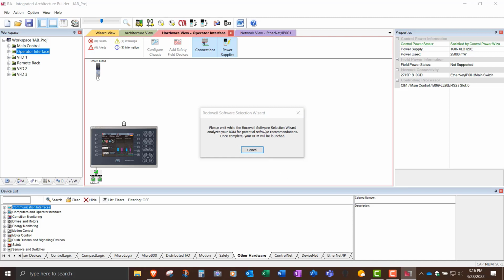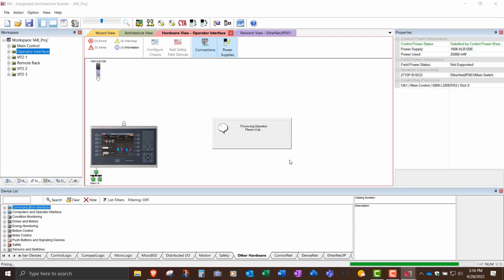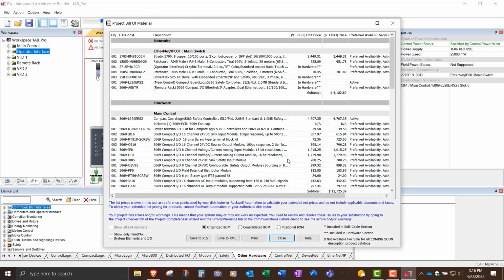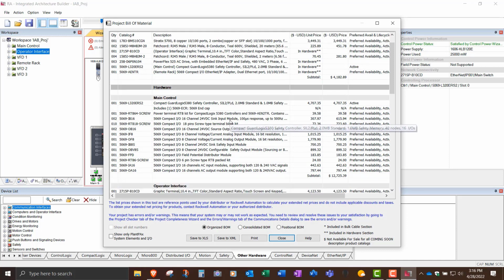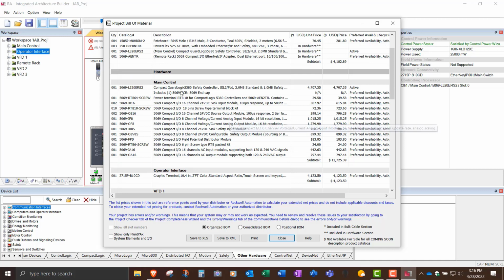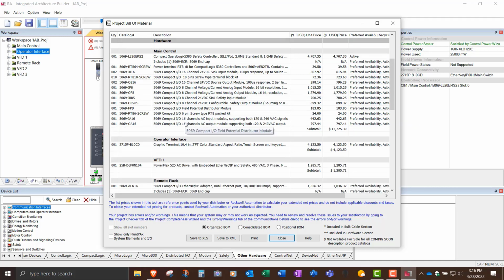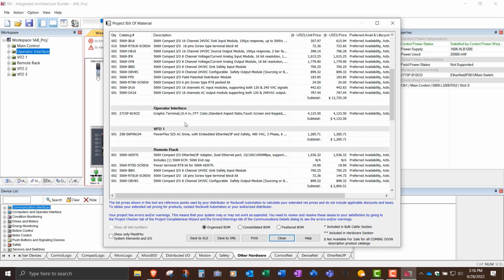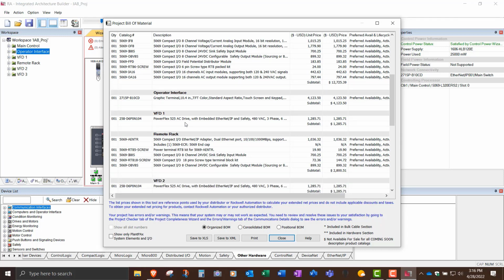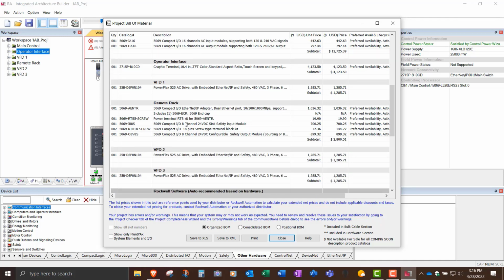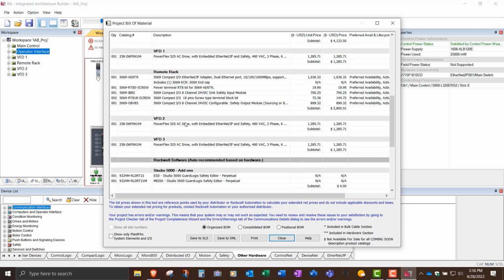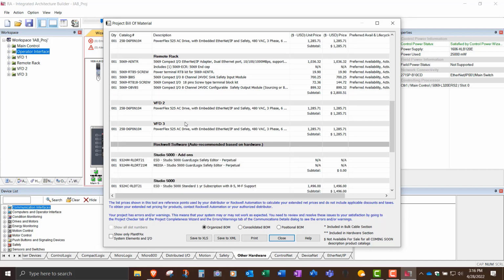If I let it wait, it's going to select some software for me too, if it's needed. Now it's showing me all the parts for the hardware with the remote rack and the operator interface. Again, all these prices are list, so take that into account.